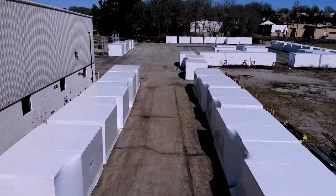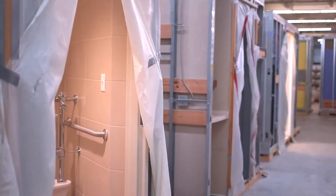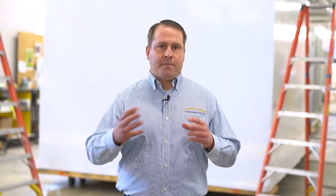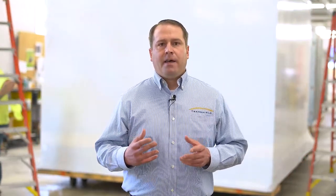Units such as HVAC, prefabricated modular units, aviation, power gen — anything that's large and expensive that is shipped over the road or stored for a long period of time. It's important to protect these units because many are very expensive and have nice finished items inside. We want to protect those quality products inside and the quality image of our customers, while also offering a quality packaging image on the outside — a clean, finished packaging product that will protect that unit from the manufacturer to its final site.